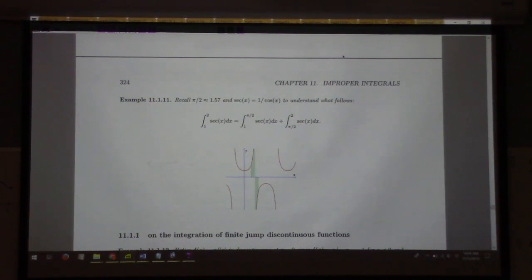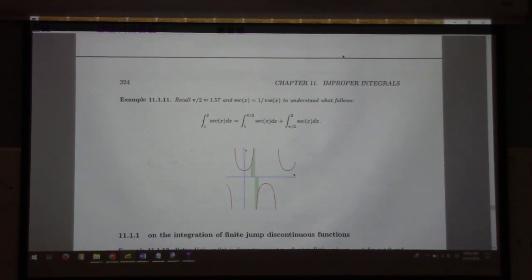Here's another one. Integral from 1 to 2 of secant x dx. What's secant x? 1 over cosine. Where's cosine 0? Pi over 2, otherwise known as 1.57 and so on. That's between 1 and 2, right? So pi over 2 is a divergence. It's a place where secant blows up. So I have to approach pi over 2, and I have to split this integral into these 2 improper integrals and calculate each one of these separately. So we need a separate limiting process for each one to sort through this integral.